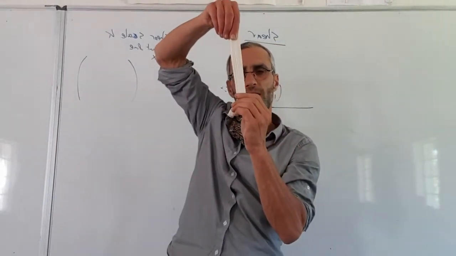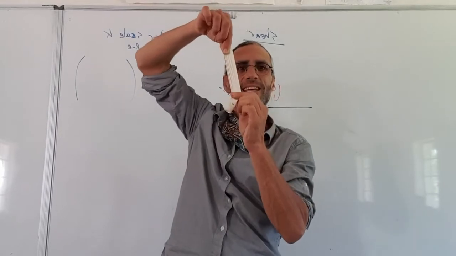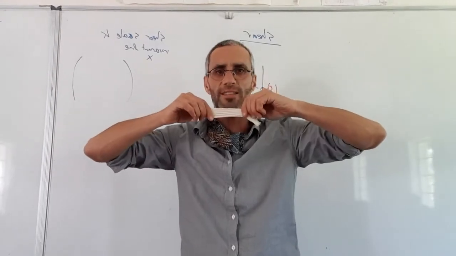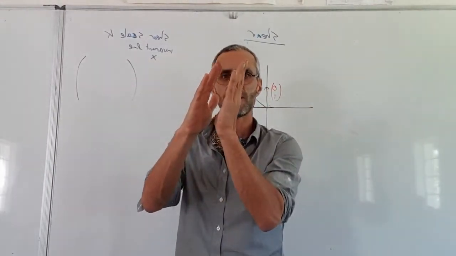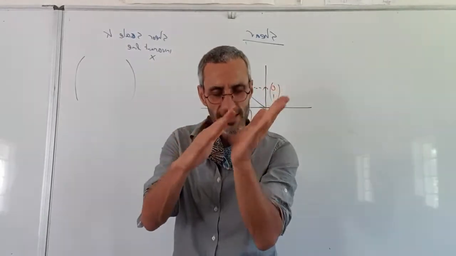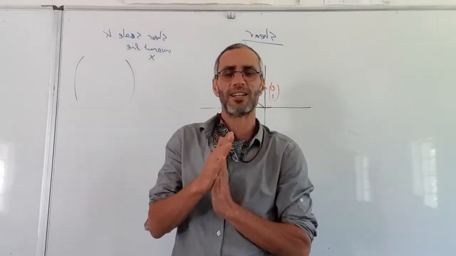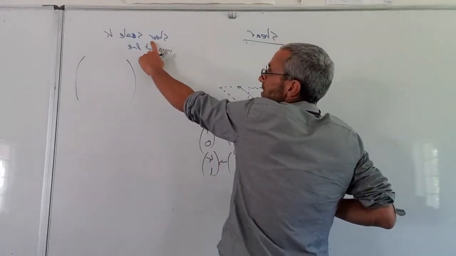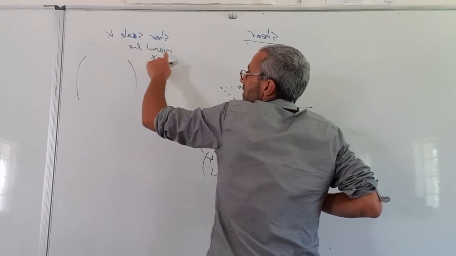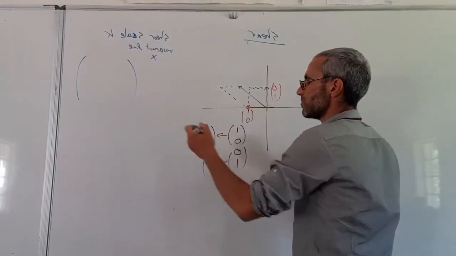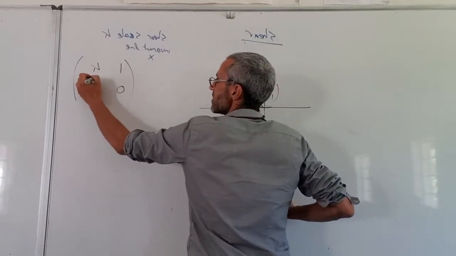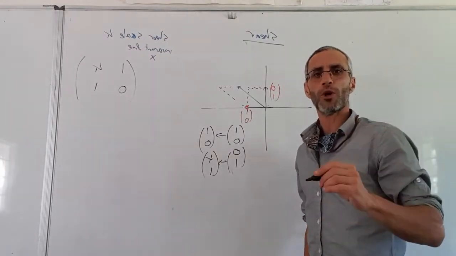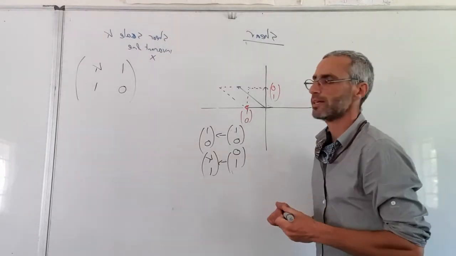In a stretch, if the direction is in the y direction, the x is the invariant line. If the direction of the stretch is in the x direction, it's the y that doesn't change. In the shear, if it's shearing in the x direction, it's the same line that doesn't change, the x. I know it's confusing. So a shear with scale factor k, where the invariant line is x, will simply be 1, 0, k, 1. A bit confusing. We will do an example at the end. Let's just do the y and then we'll do an example.